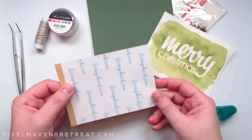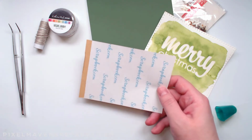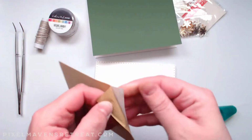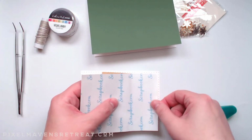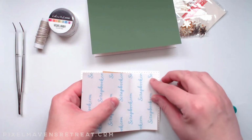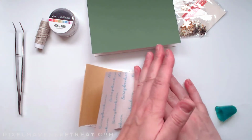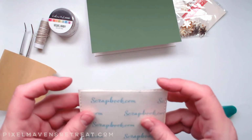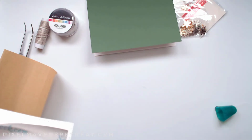This is a piece of scrapbook.com adhesive, and I really, really love this stuff. I'm using the roll, and I'm also using these double-sided adhesive sheets a lot, especially with watercolor, because it helps it to lay down flat. So I just peel back a little bit of this and pop it on. I'm doing it so that it lands inside the dots because I don't want any adhesive to come out through. And looks like I have it just a hair long, so I'll just take my scissors and trim back a little bit.